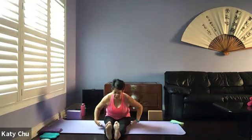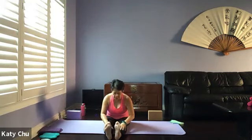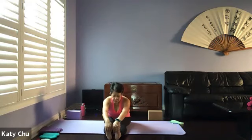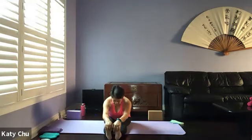If you have tight hamstrings, slightly bend the knees. And if you cannot touch the toes, hold on to any part of the legs, so release the hands on either side. Feel free to use a yoga strap to help you get into the pose. One more breath, and we're going to slowly come back up.